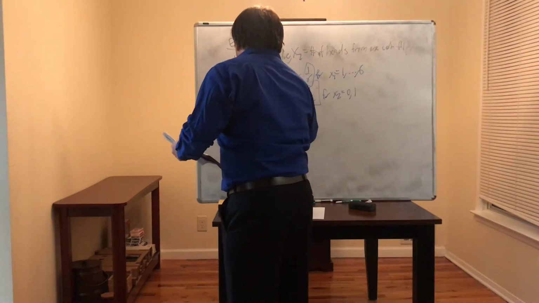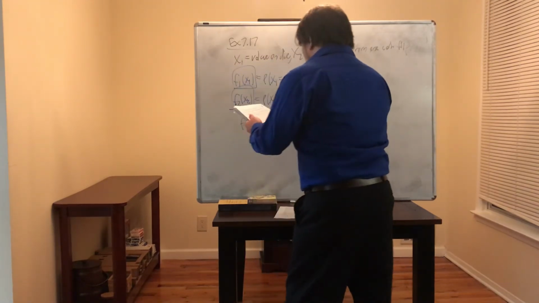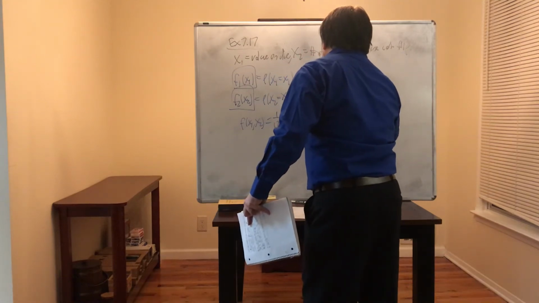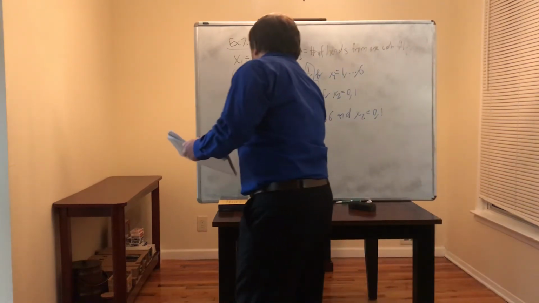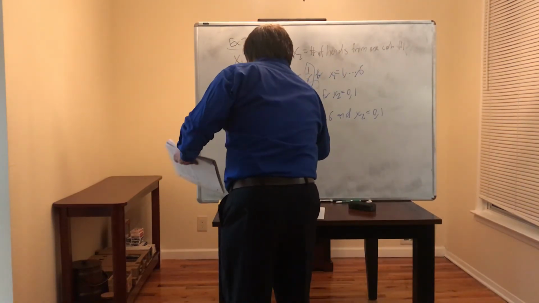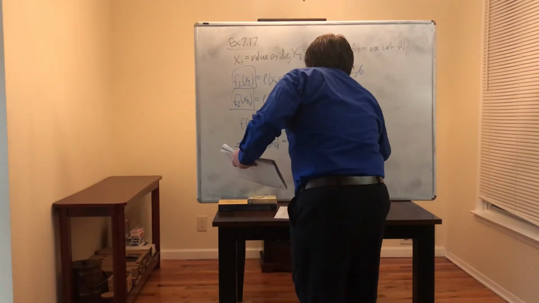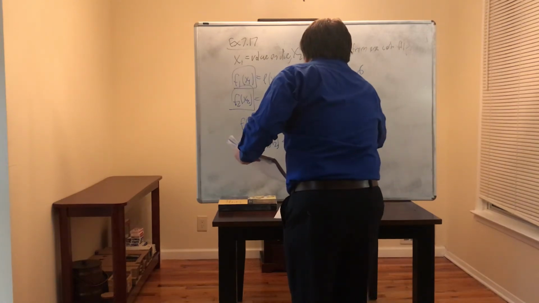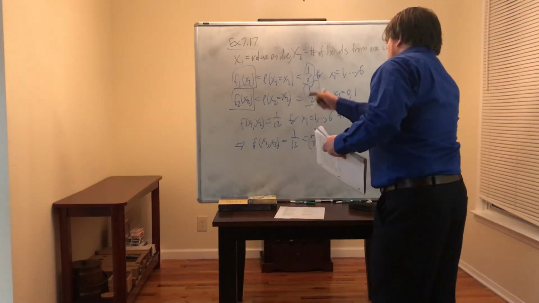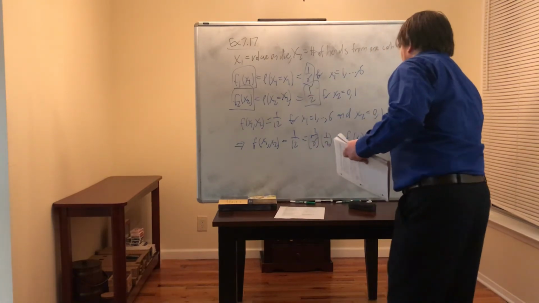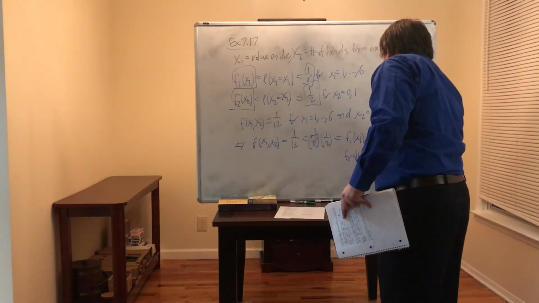And so f of x1 comma x2 is equal to 1/12, we found before, for x1 ranging from 1 to 6 and x2 ranging from 0 to 1. Well, that implies that f of x1 comma x2 is equal to 1/12, which is equal to 1/6 times 1/2. And 1/6 is equal to f sub 1 of x1, and 1/2 is equal to f sub 2 of x2. Okay, and this is for all x1 and x2.